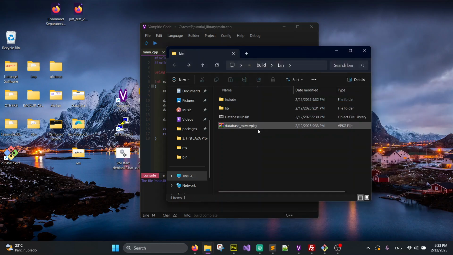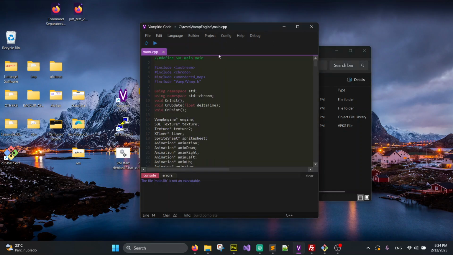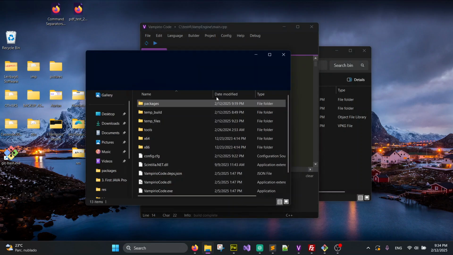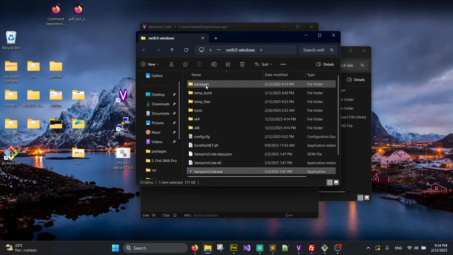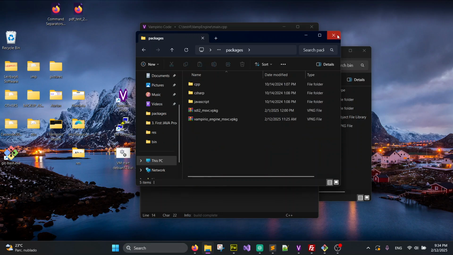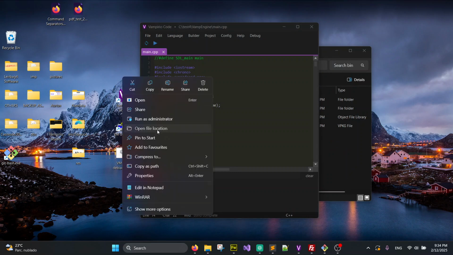Okay, now we can close this. We need to do this: go to debug, open app folder to open the root of the main program and find packages, or you can go to the shortcut of your program and open file location.